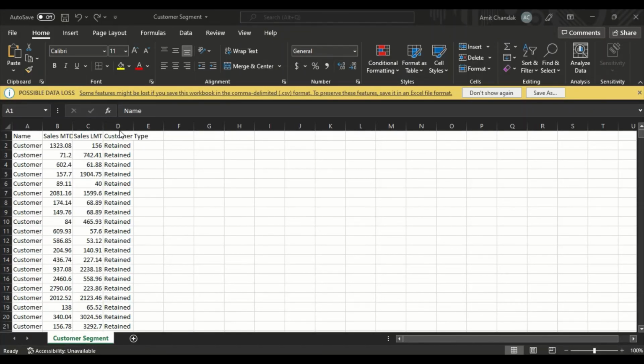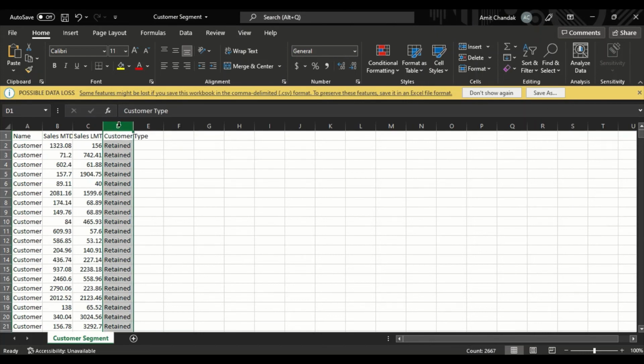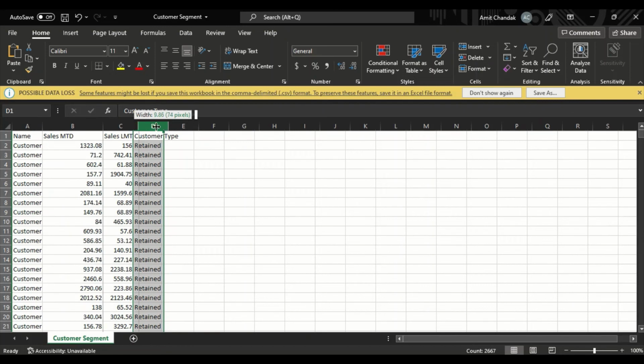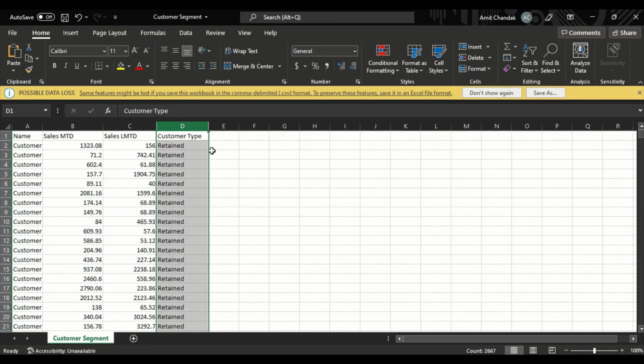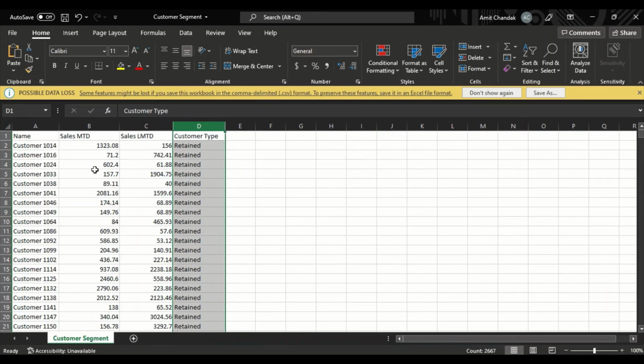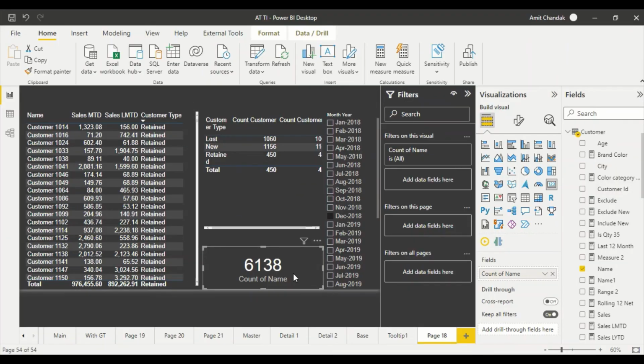Now first of all, let's take how many rows we are getting here. We are getting 2,667 rows. Okay, so it means the number is correct. 2,666 is the number where we have some data. So that's the number which is coming, 2,666. So what is that other number? 6,000. 6,000 is the total number of customers. Okay, so that's why the number is not matching.